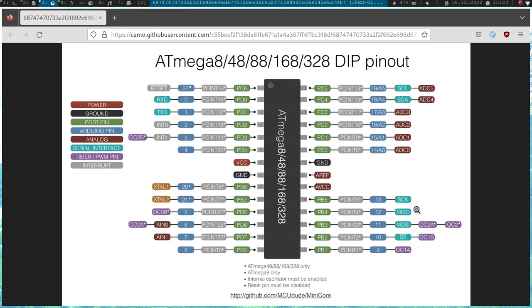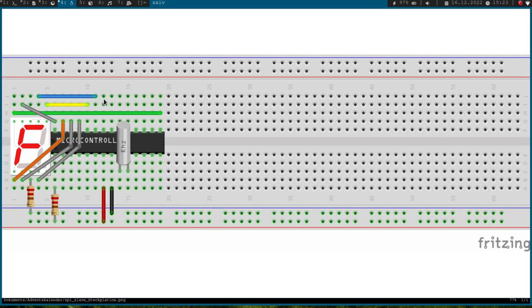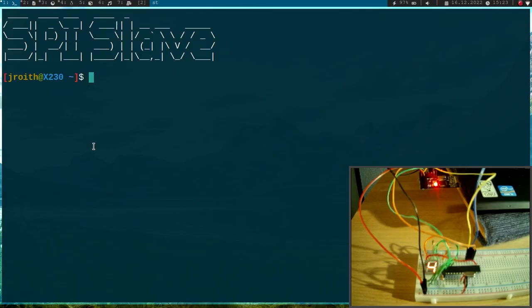Okay, so with this knowledge, let's take a look at the setup and what I want to achieve today. I want to program this AVR microcontroller to act as an SPI slave to control this 7-segment display here. And I will add two commands, so we are able to read back the current displayed value with the command 11, and with the command 22 we can write a new value to the display. But I will show you how to implement this in the source code.